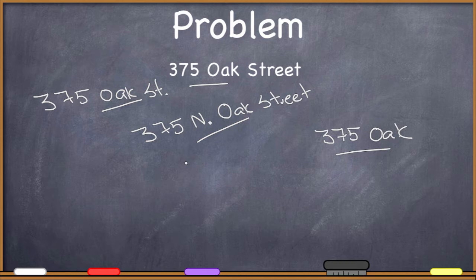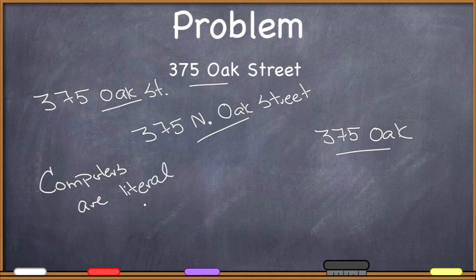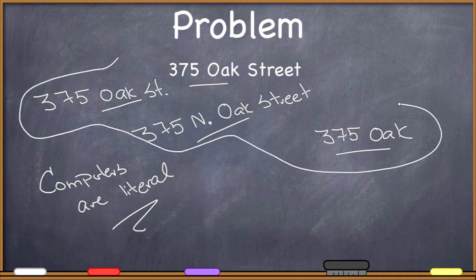But this is just not the way that computers operate. One of the first things is that computers are extremely literal. There has to be some way for the computer to know, and there's not any way for the computer to know just offhand, that all of these are supposed to refer to the same location. How is the computer supposed to know that?